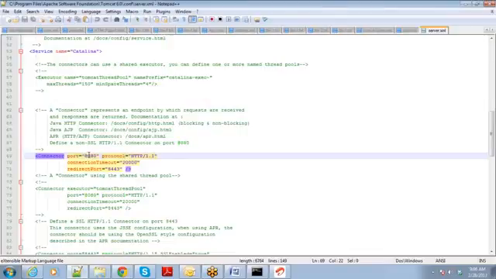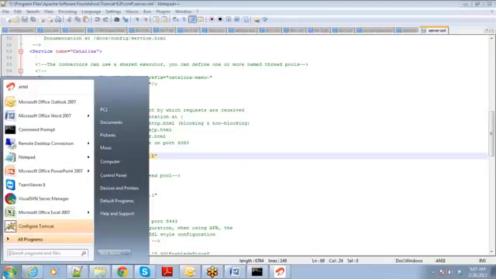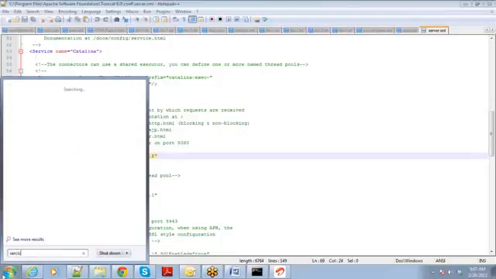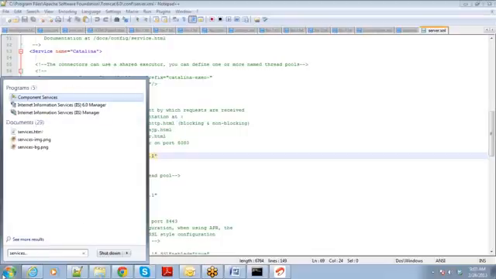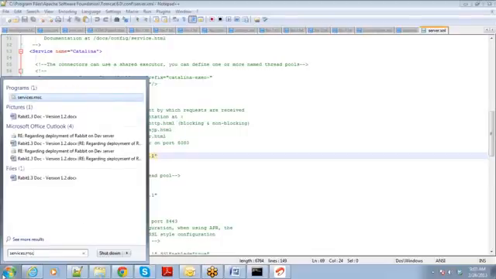Just change it to a different port, 8090 or 8095, give any number here between 0 and 16,000. You can choose a number. Ideally give it in the series of 8000 and 9000 where most people will have firewalls open for those ports, most firewall policies. So choose in those lines. Change the value here. Just restart your Tomcat service. Go to services.msc, type it in your run.